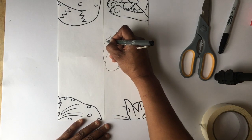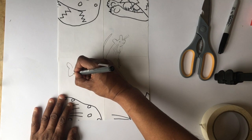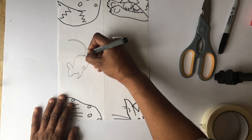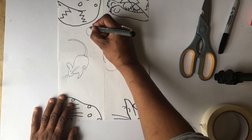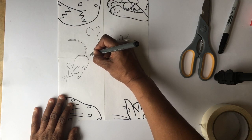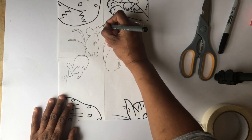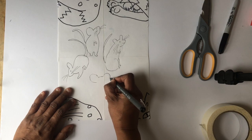Don't forget my tail. I think I'll do some more. I'll do a few mice so we have a sort of playful group of mice here. And you can take your time over this. I'm just going to do them very quickly so that we can just see how they go there. Another one up here. Little hands. Put the mouse tail coming here. You just need to give it some little things there. Oh, we have a cute little mouse sitting down there as well.